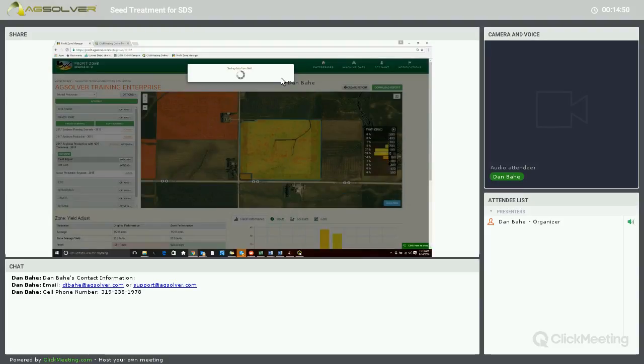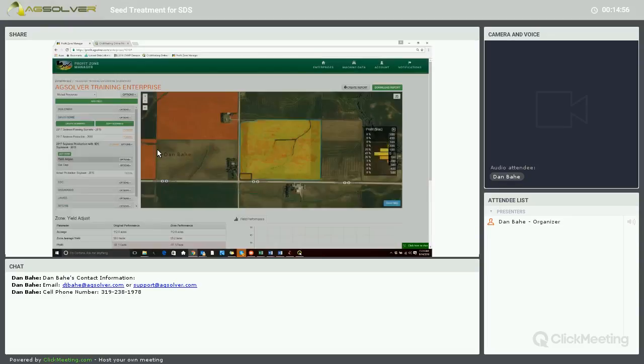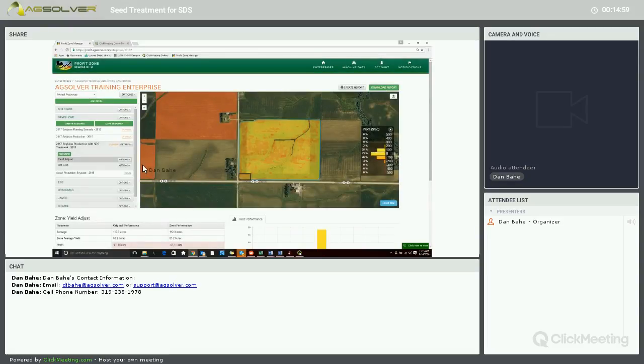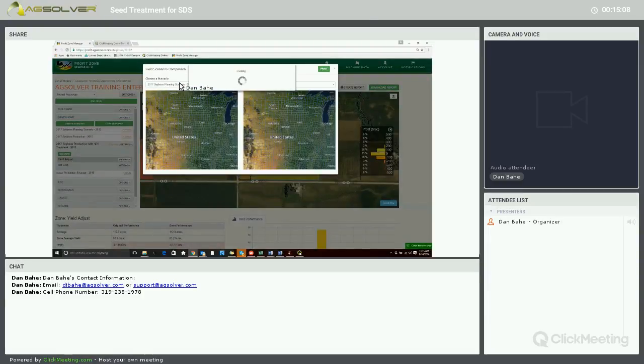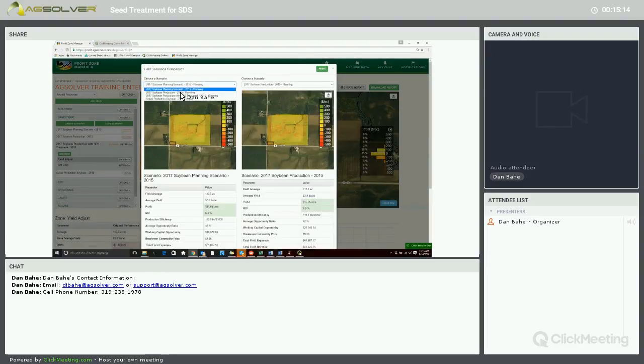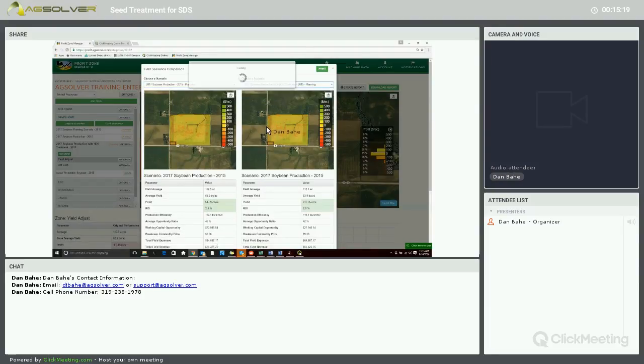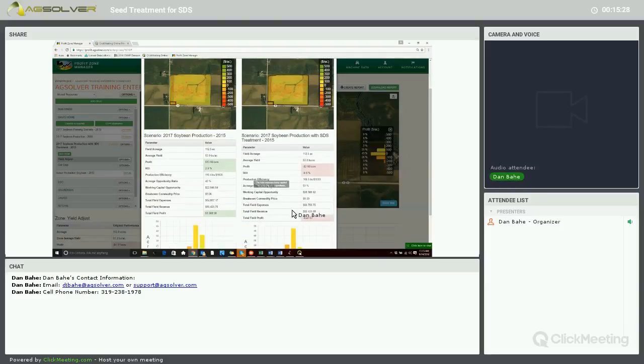See how that affects the performance. So you can see the loss is a little more. Granted, we're having an additional cost.